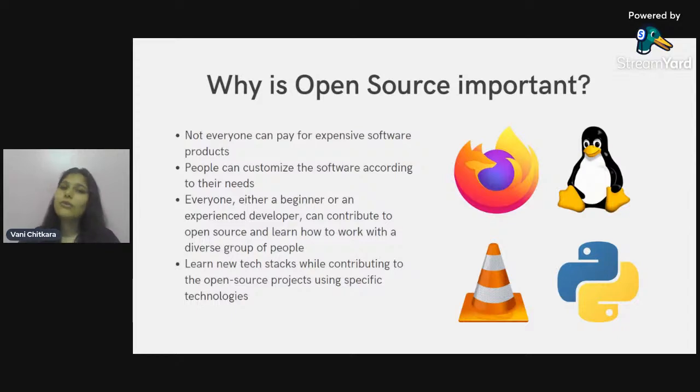And you can learn to collaborate with multiple people at the same time. You can learn to collaborate synchronously, asynchronously, and in real time. So these are multiple types of collaboration that you can learn while you're contributing to open source. And last but not the least, you can learn new tech stacks by contributing to open source using specific technologies. So let's say you find a project about Android. Like, let's say you want to contribute to a project by a big tech company, and they have a particular requirement of a tech stack. So you can learn that tech stack side by side and contribute to the project. And it would also add to your CV and to your existing skills, that you know a new language, a new tech stack.